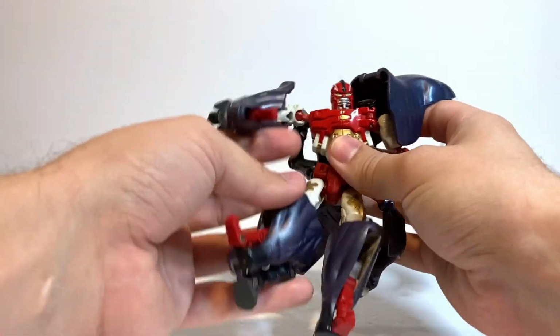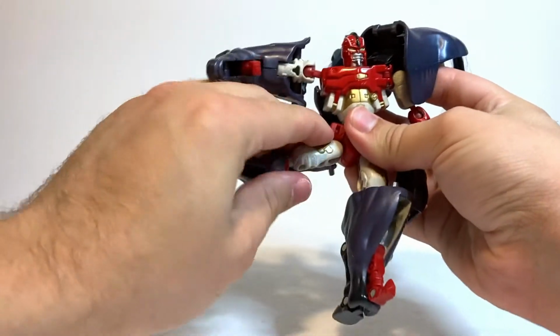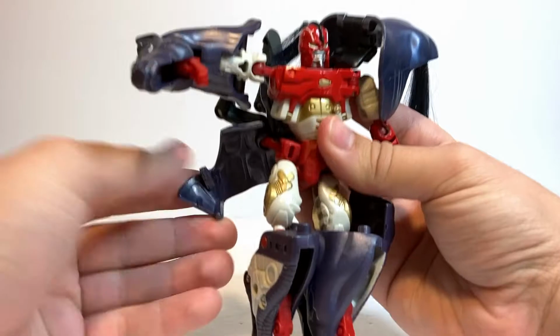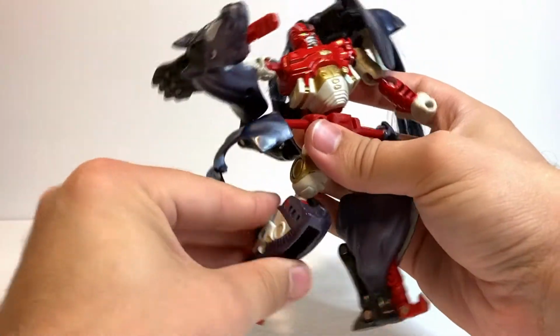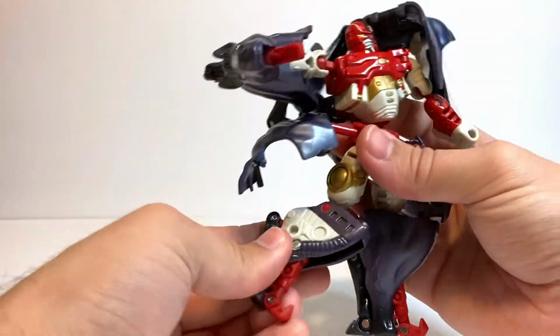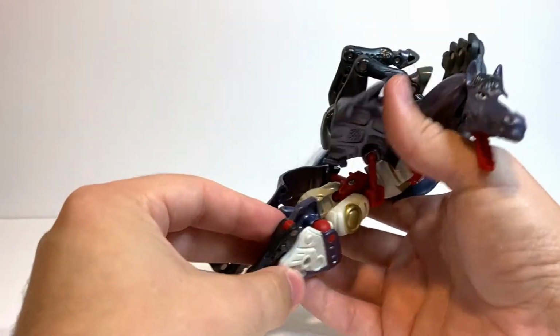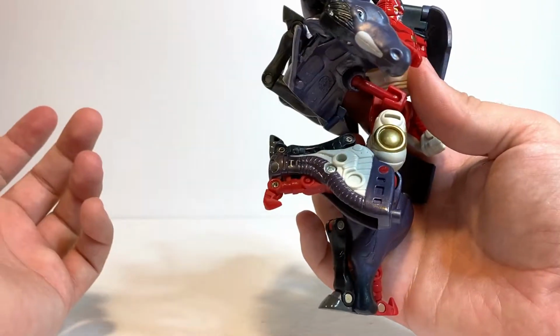For the hips, they're on ball joints, so they can go forward, back a little bit, out to the side. You're kind of having to move these weird panel sections around it anyway. He's got a ball joint at the knee, which gives him a swivel here. And then also, in addition to the ball joint, the socket of the ball joint is also on a hinge, so that gives him a deeper knee bend, which is nice.